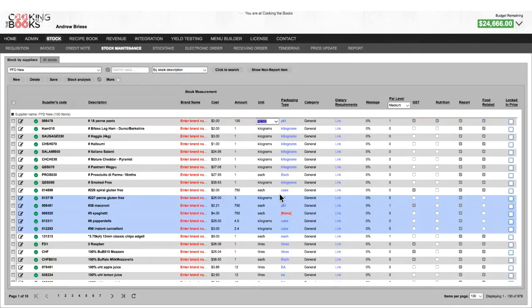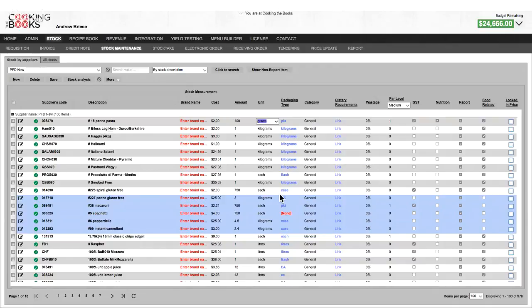Now, there are some things that get a little complex depending on what you use, like herbs. You can do roughly 100 grams per bunch and do your herbs per grams in your recipe. Or if you prefer to write quarter of a bunch of parsley in your recipe, do it as a 1 each bunch. Most of this obviously is going to be different for every single user depending on how you're going to use it.